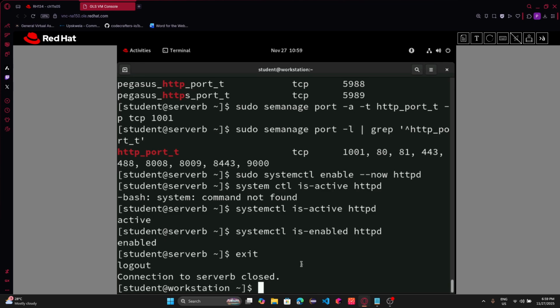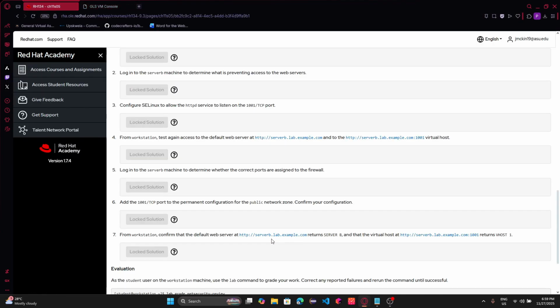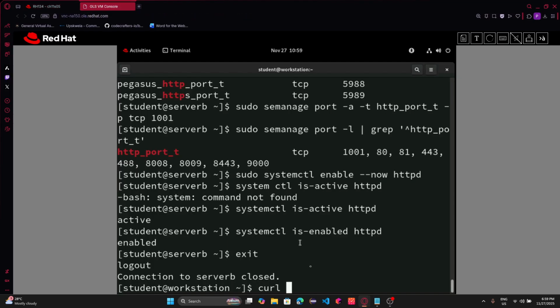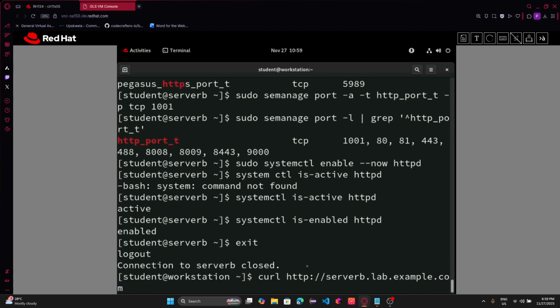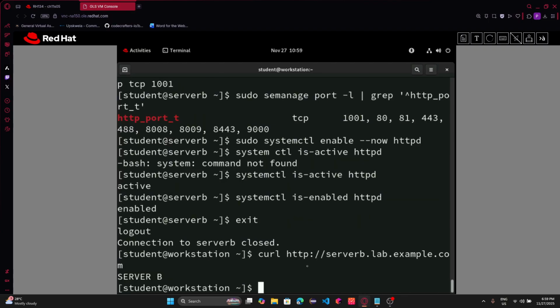To test access, what we did earlier was curl, and we're going to copy this. Whoops. Sample.com and enter. Now it shows server B.